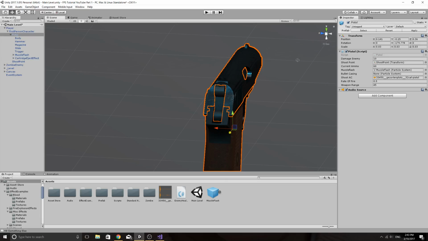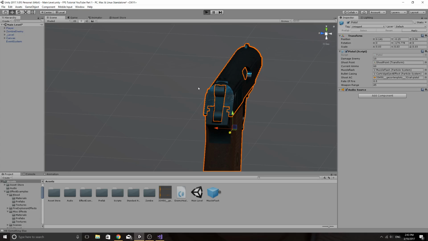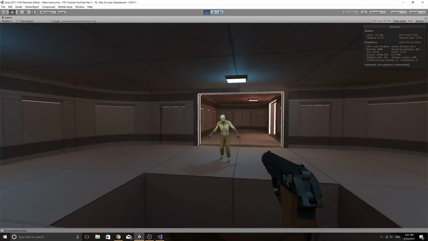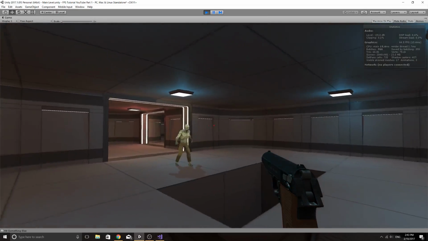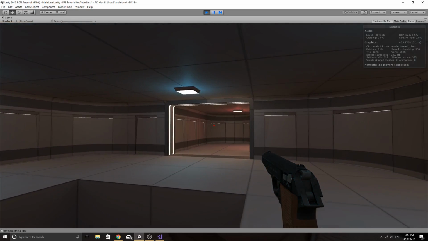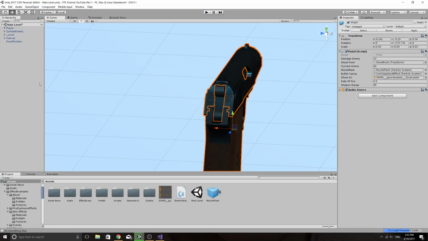So grab it and chuck it in there, apply the changes. If we play the game now, all good. So that works fine.